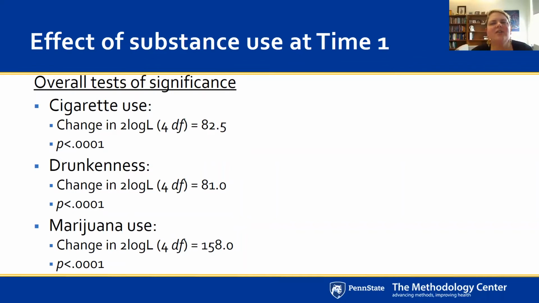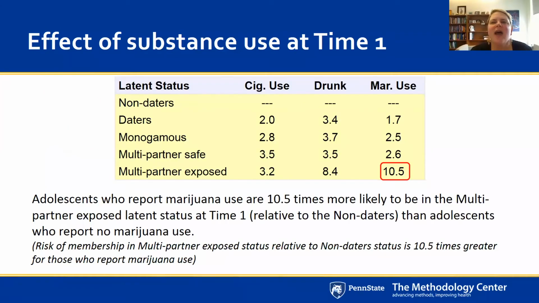So you could think of this as an overall test, or perhaps an omnibus test. And so you can get that overall test of, is your predictor related to latent class membership? But probably more interestingly, you want to know how those predictors are related to your latent class membership. If you like figures better than tables, you could easily present these results in a bar chart or a line graph, however you like to do it. I wanted to show you the actual values here.